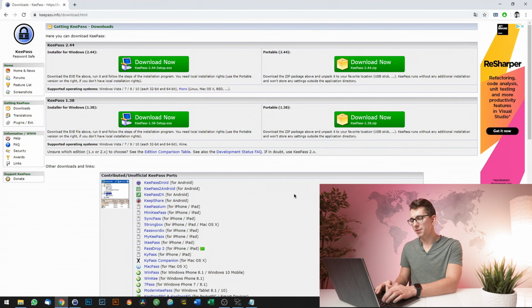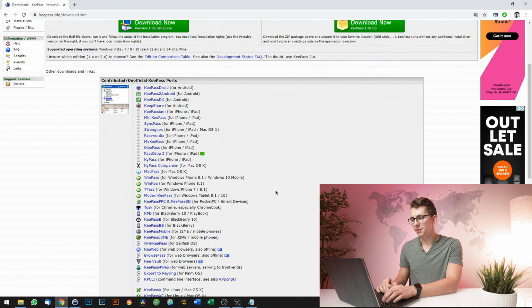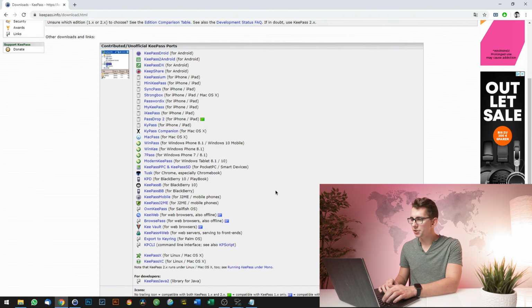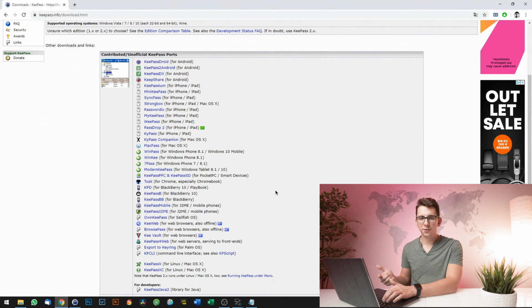So now that we've talked about the desktop version of KeePass, let's take a look at keepass.info/downloads.html once again, because if you take a look at the website, you have a few more download links at the bottom, and you'll find different versions for both Android, your iPhone or iPads, whatever, even for macOS X. So this is great. And once again, KeePass is open source, so this is totally free. It's such an awesome piece of software, and I've been using it for the past few years and it never let me down. It makes my life so much easier. Go ahead and install that masterpiece of a software.